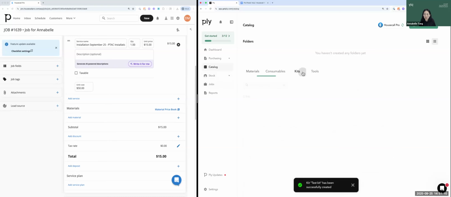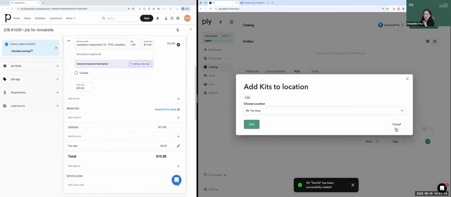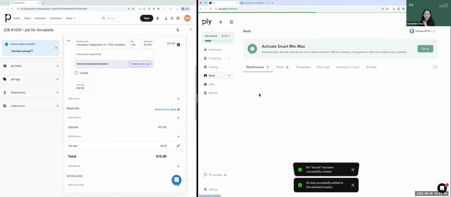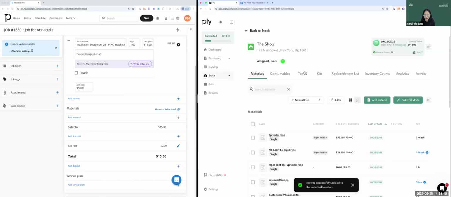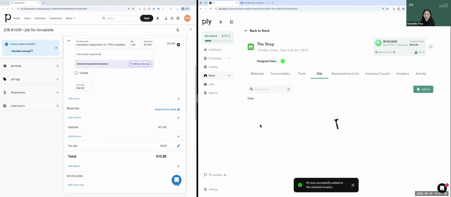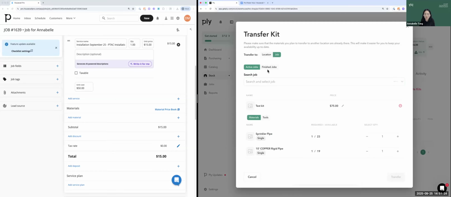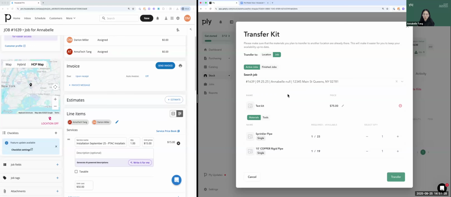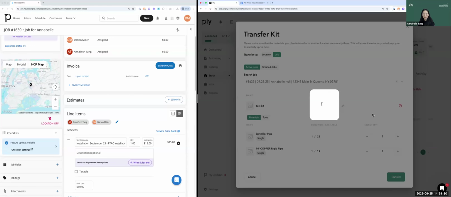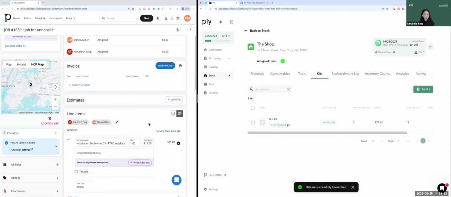And if we transfer this kit to a location, I'm going to say my warehouse, and then transfer it to the job, I just want to show you that it is a flat rate showing up on a job. So you can either do the service or you can do the kit here, depending on your workflow. Perfect.